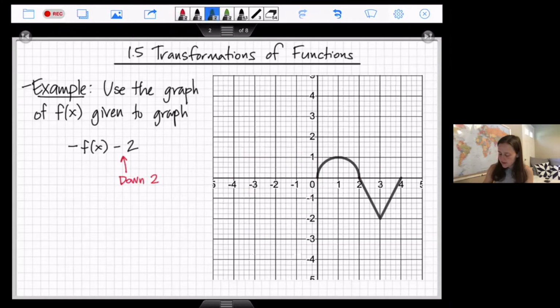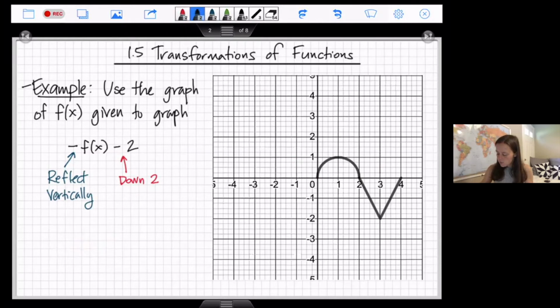Okay, but the negative on the outside, that's actually multiplication, right? Negative 1 times f of x. So we saw that negative 1 times a function means that it's going to be a flip. Again, I'm multiplying on the outside of the function, not inside on the parentheses with the x. So outside means we're doing something vertical. So this is going to be a vertical reflection. So we're going to reflect or flip vertically. Or you can think of that as reflecting over the x-axis, or using the x-axis like a hinge to rotate the graph.